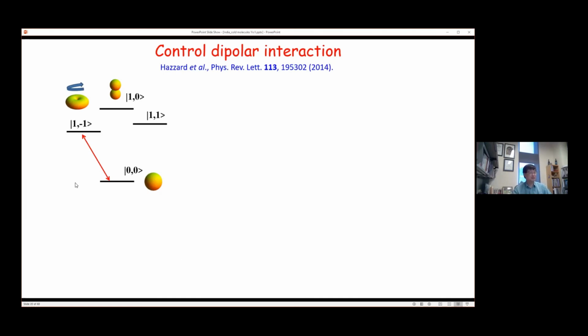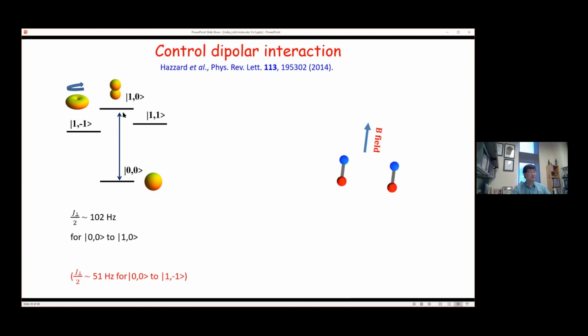Before I do that, here is another interesting picture I can show you. The excited rotational state actually has 3 sublevels: n equals 1 with projections -1, 0, +1. These are the 3 projections of the n equals 1 rotational state quantum number. The ground state n equals 0 has only 1 projection, 0, 0. And so you can have the molecules rotating around each other like this, if their quantization axis is perpendicular, and you have 2 molecules rotating like that in the n equals 1, -1 state. This dipolar interaction is actually slightly different than if I had the molecules prepared from 0, 0 to 1, 0. In that case, from 0, 0 to 1, 0, the interaction is always sort of side by side, while for 1, -1, the dipolar interaction is sort of rotating.